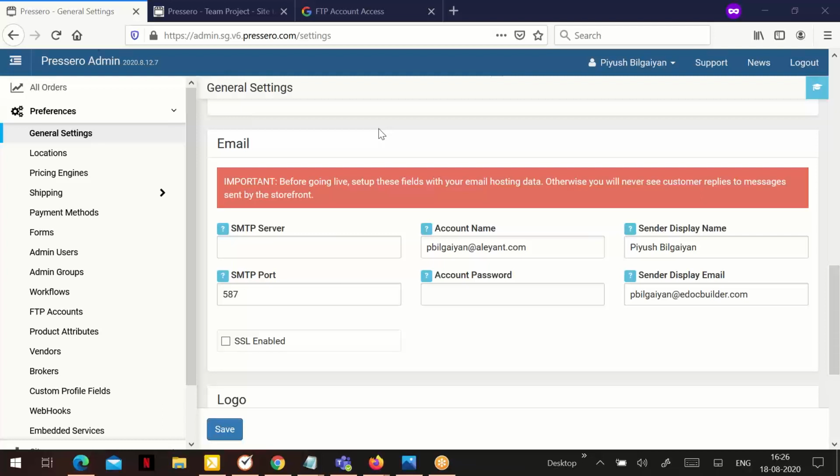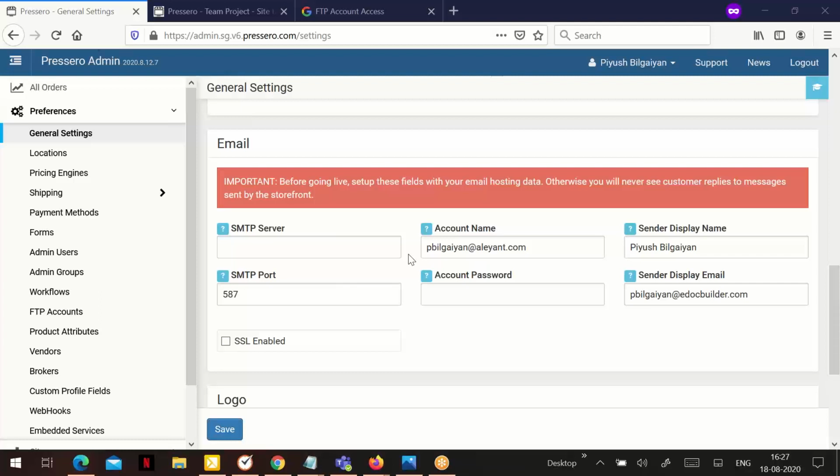SMTP server, SMTP port, account name, and password are optional. If you would like the emails to be generated from your own email server, you will enter the necessary information here. It is recommended that you wait until you are done with your setup and have completed testing before making this change. If after making the change the email arrives from an address you did not specify, there is a configuration issue with the information you have entered. Hence, you need to verify the information that you fetch here.